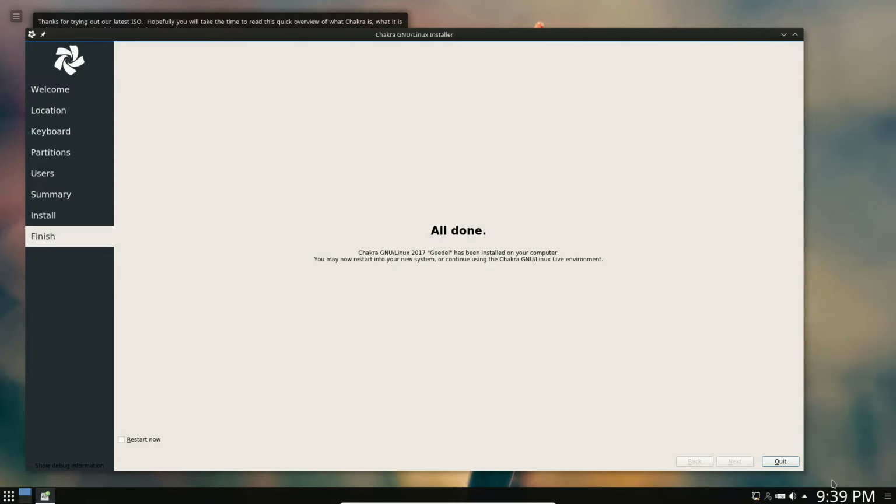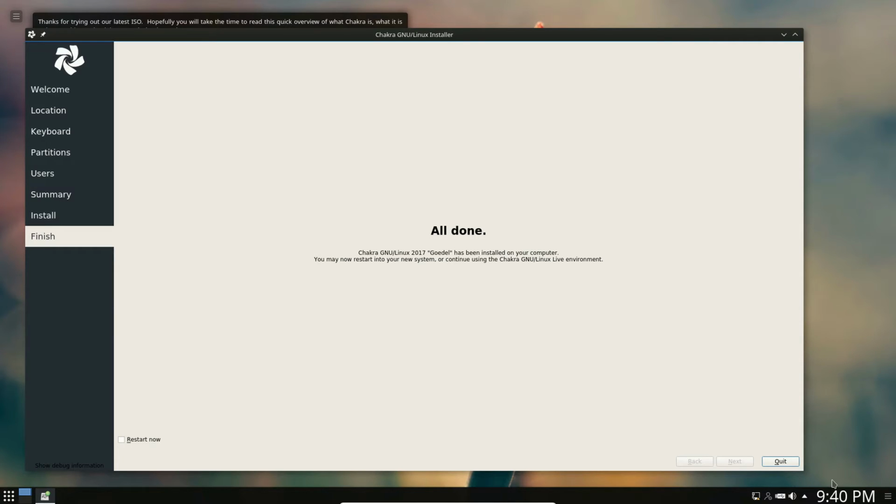Okay, we're all done. All in all, the installation took less than 10 minutes. 12 minutes if you count going through the process of clicking all over the place. Could have taken maybe another 2 or 3 extra minutes if we actually partitioned our drives and we knew what we were doing, if you were an advanced Linux user. That being said, the installation time is pretty good. It's good for Linux. I mean, we're talking 10 minutes from the time you click on install. Under 10 minutes, sorry. I'd say more between 7 and 8 minutes.